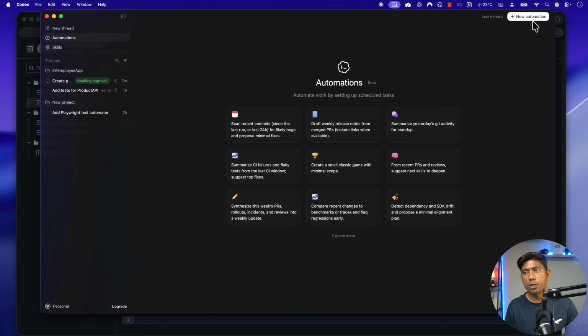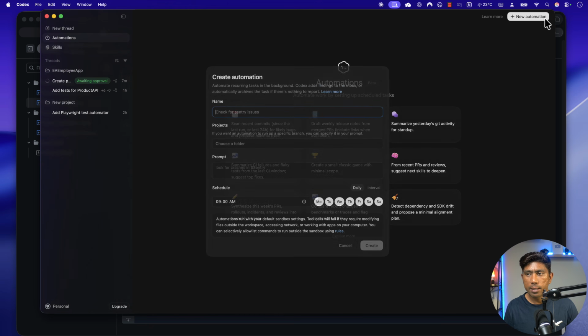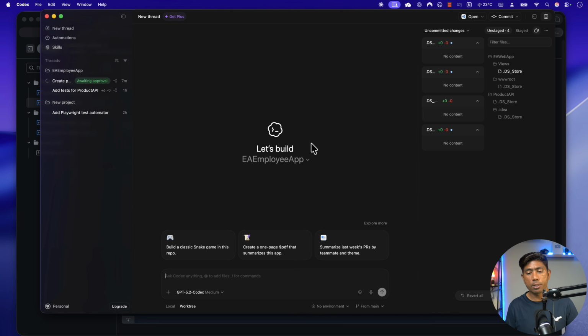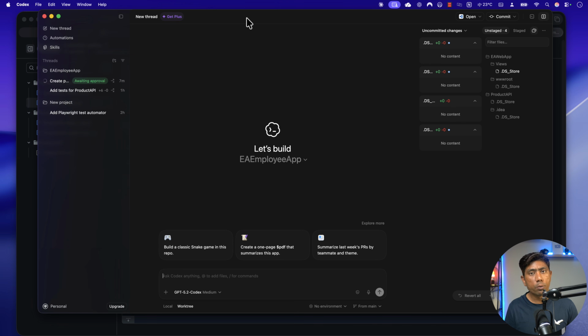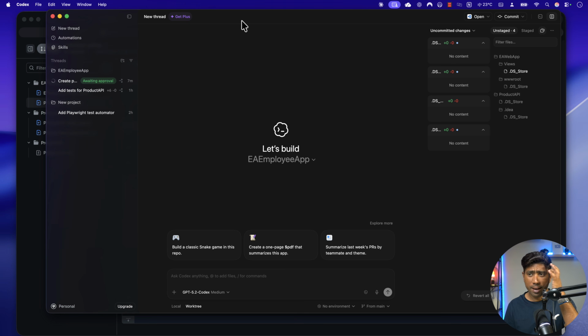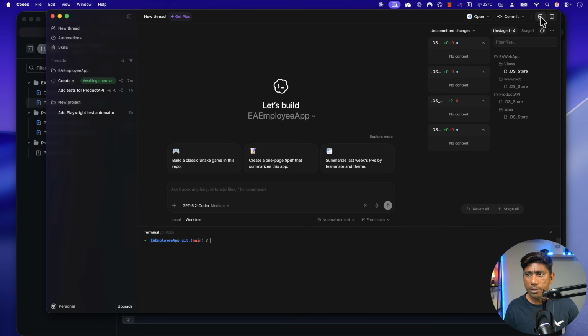But yeah, these are things that you have got, and you can create new automations as well, however you want. But this tool currently has a lot of limitations. It's only available for the Mac operating system. It's not available for Windows and Linux. And also there are so many things which you can do from the command line that are not available in the macOS version of the application. So that's the other caveat that you have got. Another thing which I forgot to mention is that there is a terminal as well. So you can also go ahead and open the terminal and do things which you can do from the UI.